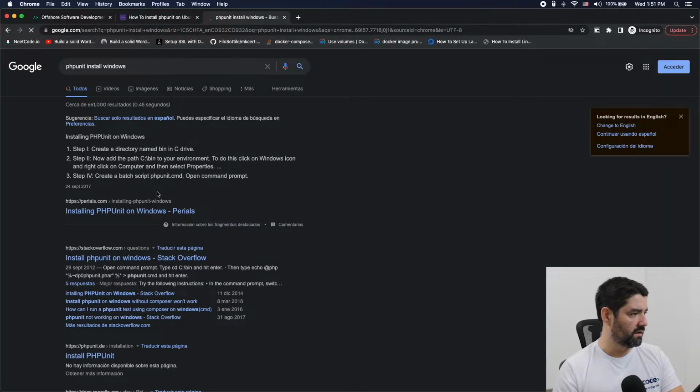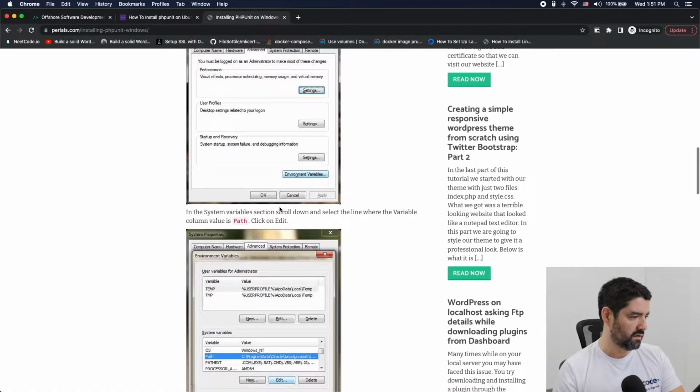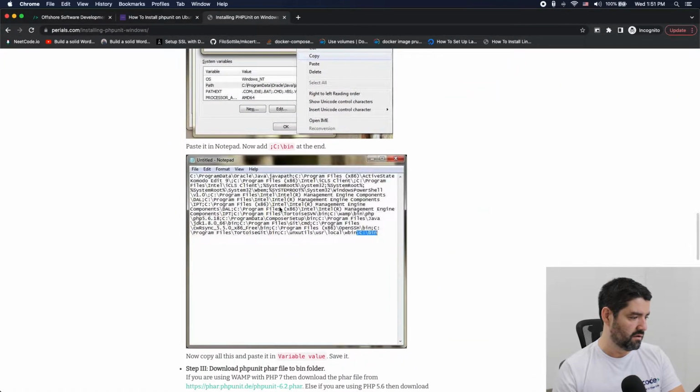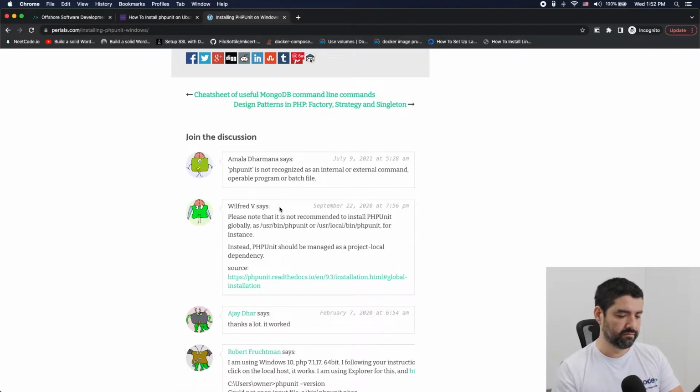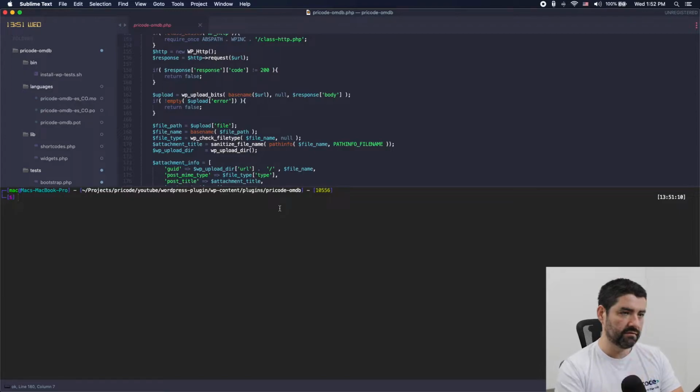Windows. Let's see, PHPUnit on Windows. Well, here it's a little bit more complicated. Stop using Windows for PHP development. .NET is great, but for the rest, just use Linux or any Unix system. So on Mac, it's simple, like brew install phpunit. You also will need to install SVN. The same here on Mac, it's just brew install svn.